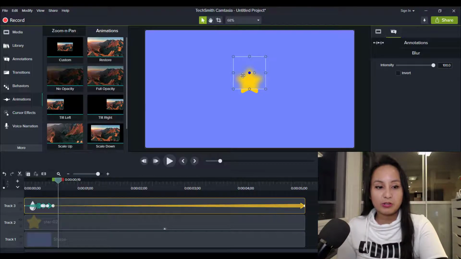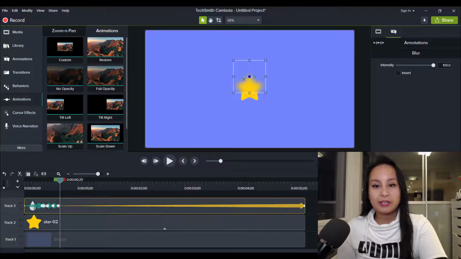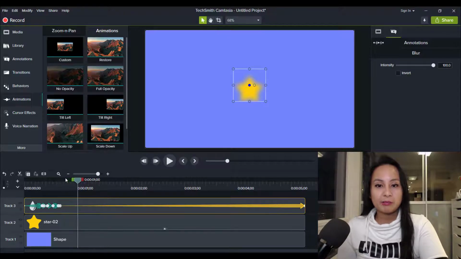So I want to move the blur. Now I'm going again with the period. I'm moving the blur. I'm just following it. And you can see it's chopping it up here because it's creating that animation. Now it's jumping and it's moving. It's still in the blur position. So I'm good. Now it's okay.